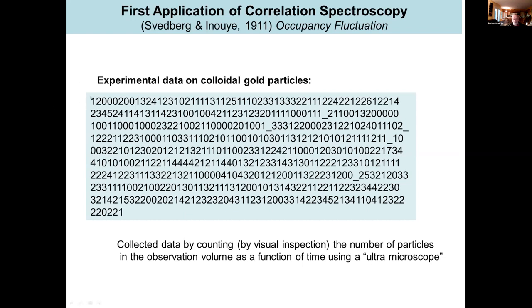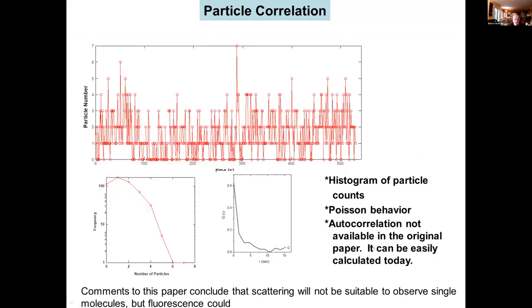And this sequence was produced by a metronome in which every second he was observing the system with the eyes, because there were no photomultipliers in 1911, and he was dictating the numbers to the so-called assistant. So this is by visual inspection, counting the particles observed, and they were using a microscope, which today is called the slit microscope or ultramicroscope, which was invented before.